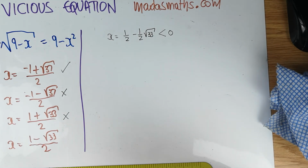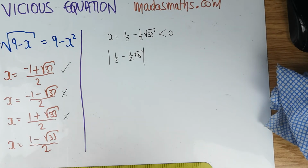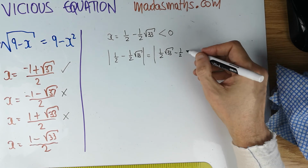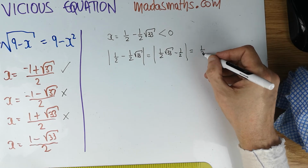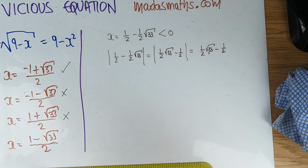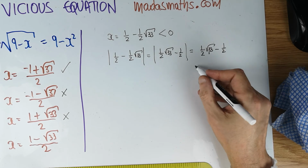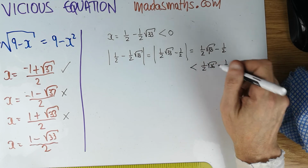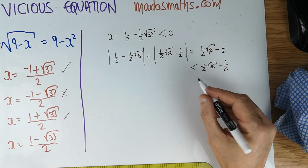So I need to think about the right-hand side. Maybe I need to think about moduli here. This one is definitely the same as this. That's definitely positive now, so I can throw away the positive, the moduli. So I can say that is equal to half root 33 minus a half. And this particular quantity, do I need to go higher or lower? Higher: a half root 36 minus a half. So that is definitely smaller than that, which is equal to half of 6, which is 3, which is 5 over 2.